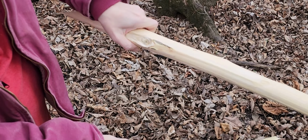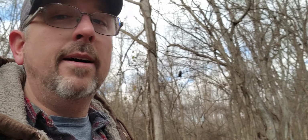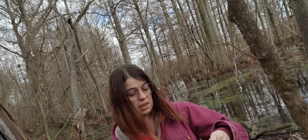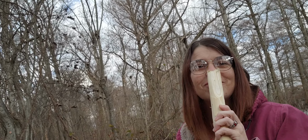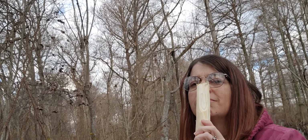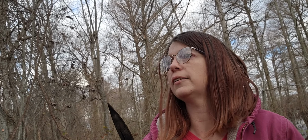Was it a camp knife? Yeah. You got anything to say? No, I like this wood. You like the wood, huh? What do you think about the knife? That smells good. It smells good, but it doesn't smell like pine. No, it doesn't. It's pretty easy to use. It's comfortable. I haven't chopped with it.